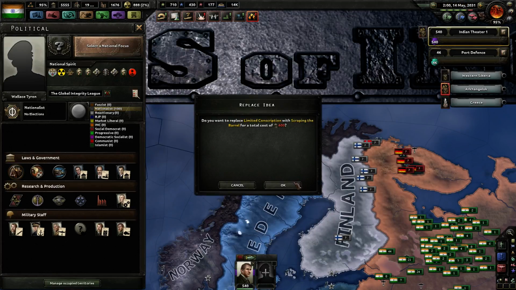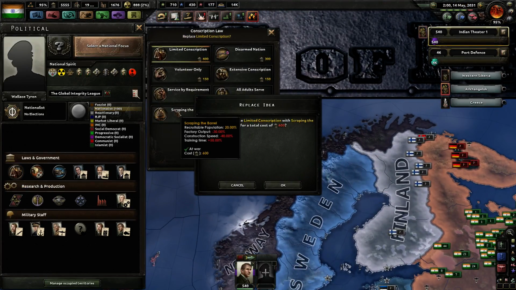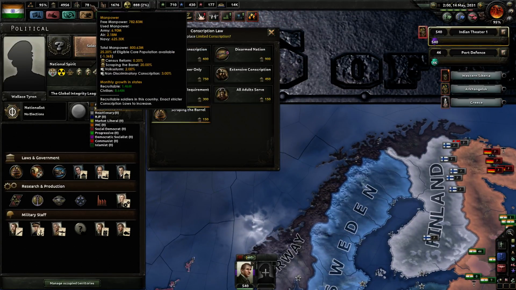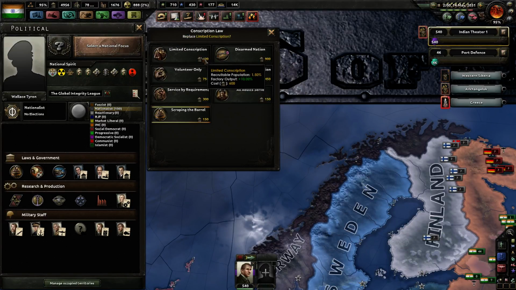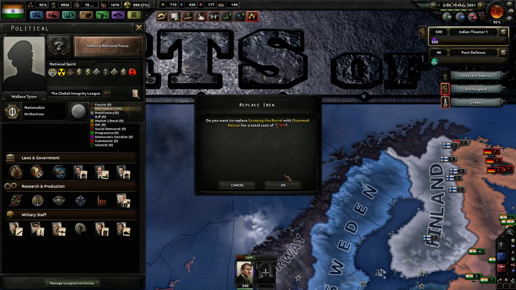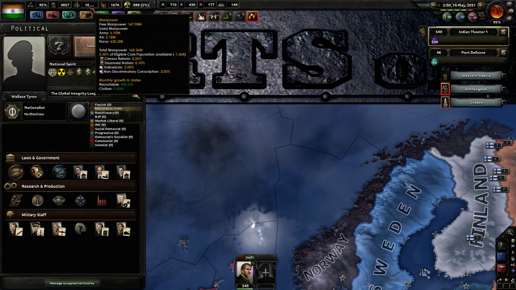Scraping the barrel, that adds, how much was it again? It was 20%. Oh... That's actually not as much as I expected, so I'm not that overwhelmed by this. Yeah. I mean, we could have fought this war on a disarmed nation if we really wanted to. We still have 167 million manpower at that, so.